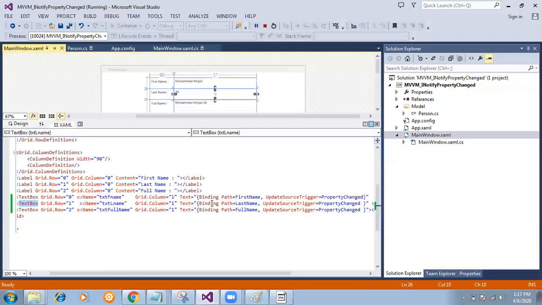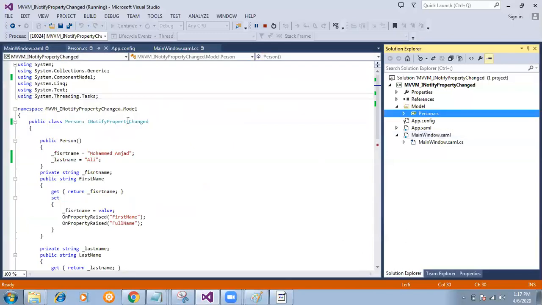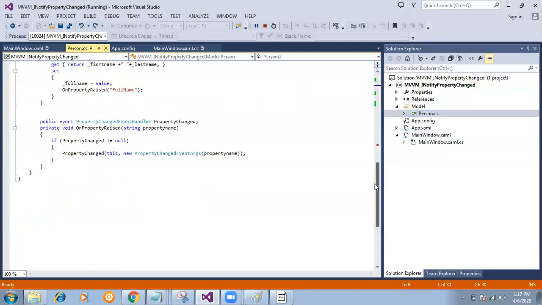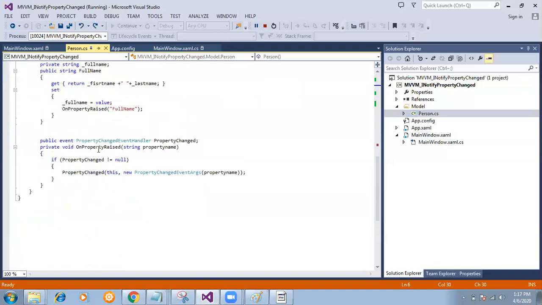So how to achieve this? You need one interface, INotifyPropertyChanged, and you have one event and one method, and for every property you need to call this method. So that's it about INotifyPropertyChanged.